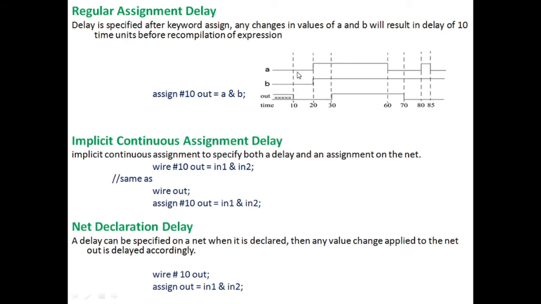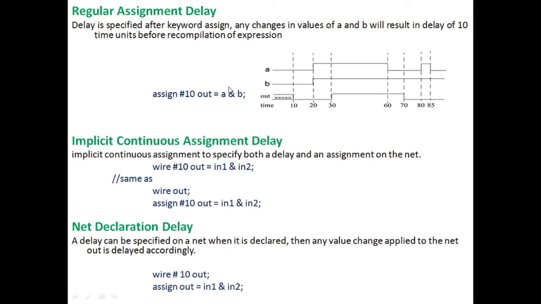So I am having here A value from 0 to 10 and B value from 0 to 10. Both are logic zeros. So the output is uncertain, I don't know. From 0 to 10 A is 0 and from 0 to 10 B is also 0. Let me take the time unit as 1 second. From 0 to 10 the output is uncertain. Why? Because the output has to wait for 10 seconds to display the value.